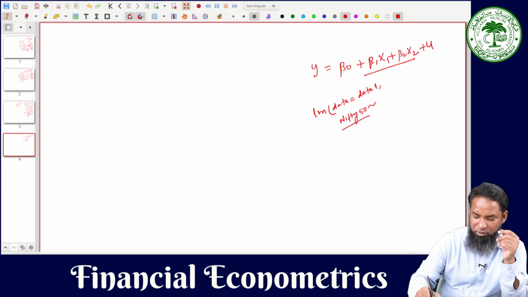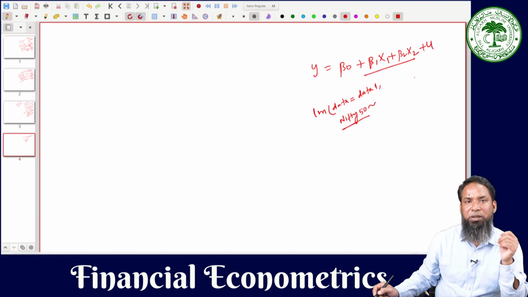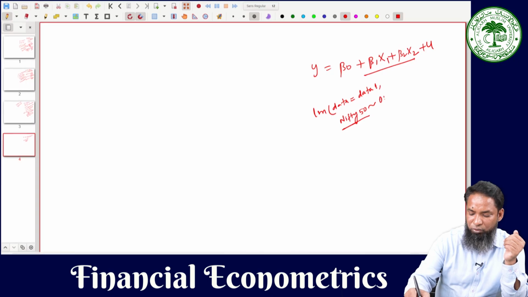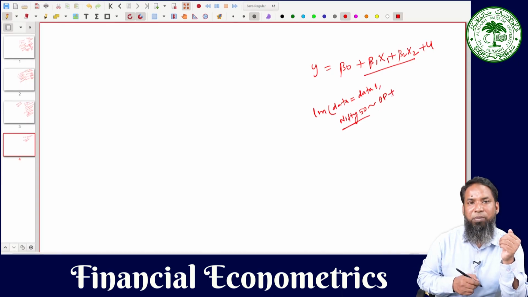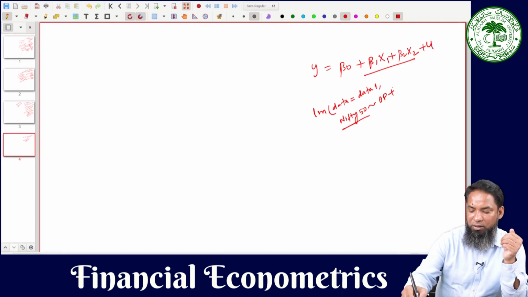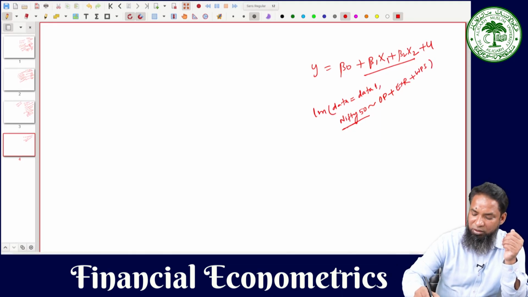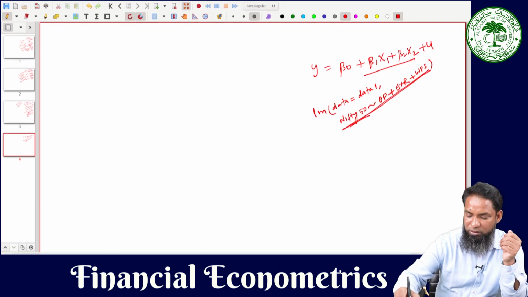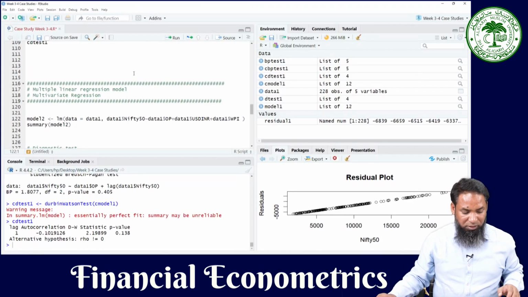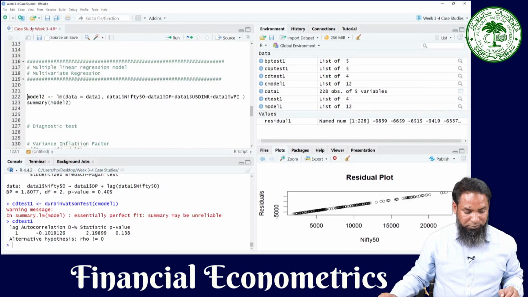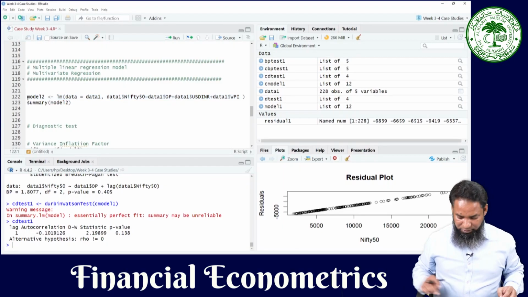So this is the dependent variable. After the tilde, every other variable will be treated as an independent variable or regressor. Then we include oil price, then add another variable by giving the plus sign, then we have the exchange rate, then plus inflation, then the parenthesis closed. So that's how we have incorporated the multiple linear regression model into R. Now let us run this.